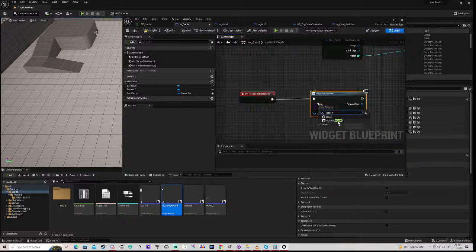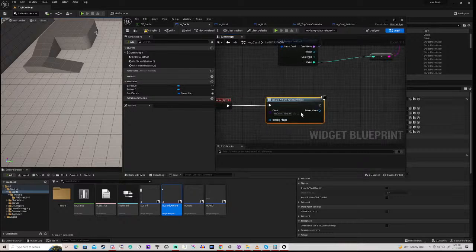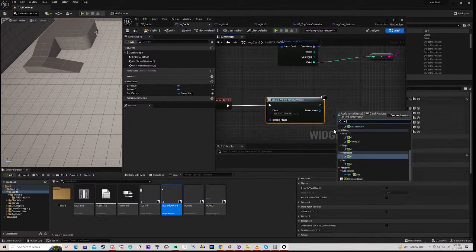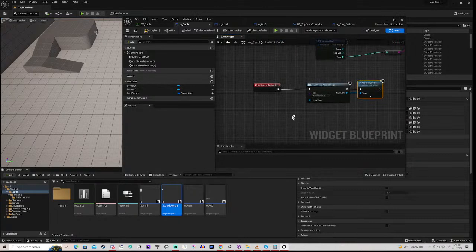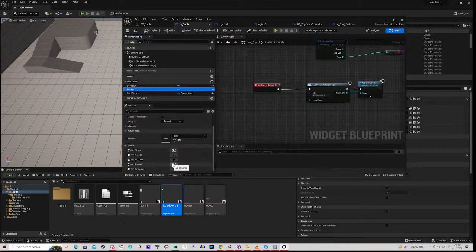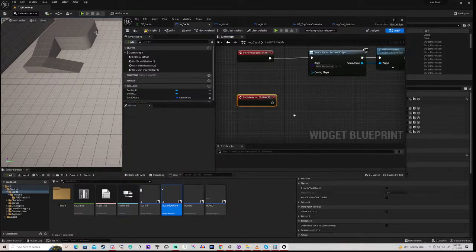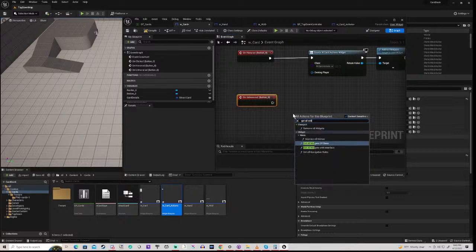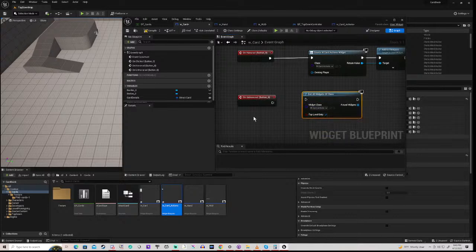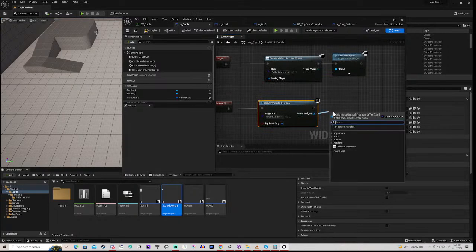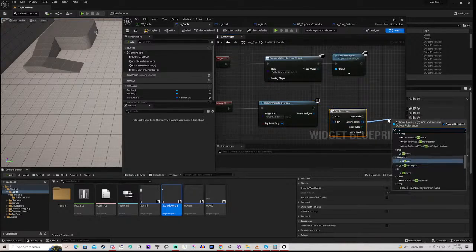But this is going to be card actions, right, and then we'd add to viewport, right, and then on button 0 on unhovered we'd basically get all widgets of class, and that's going to be our actions, right, and then we're basically going to do a for each, and we're going to say remove from parent.